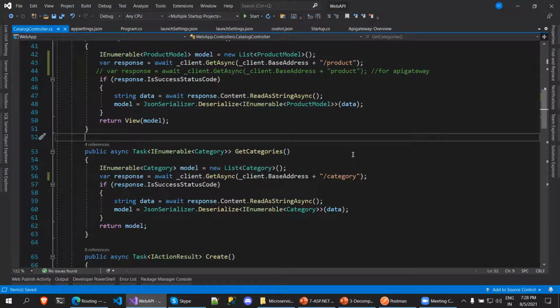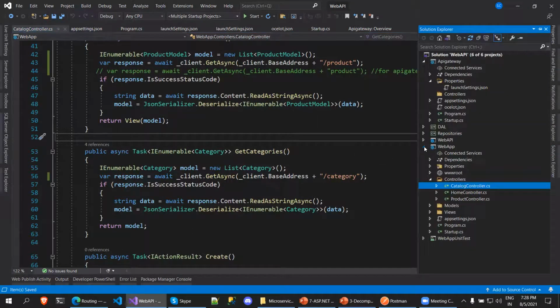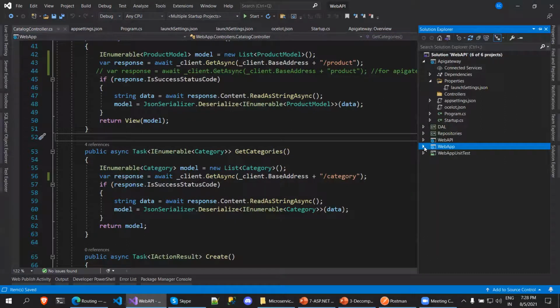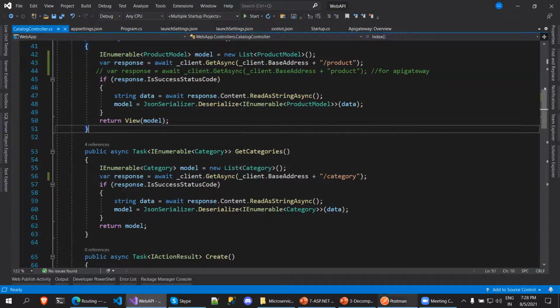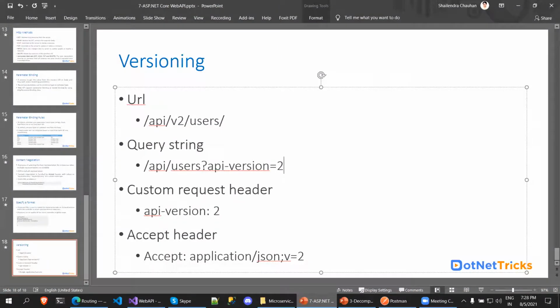So directly from Postman also you can call the API gateway. You don't need to use it at the UI level. Using Postman, you can make the request to the API gateway and test it. There is no need to create the UI, but I just showed the UI way also, so that it's a clear picture.